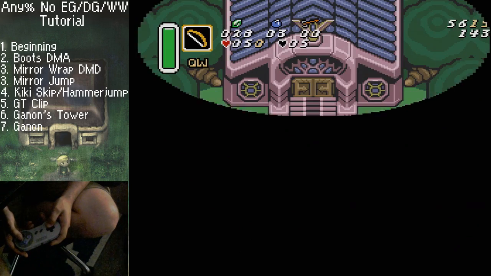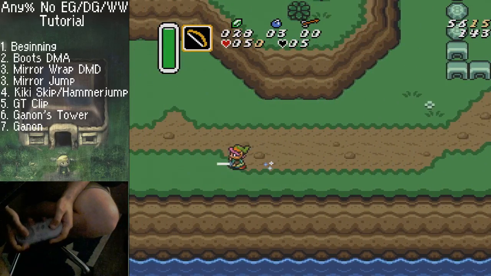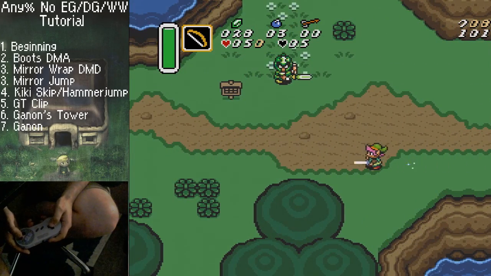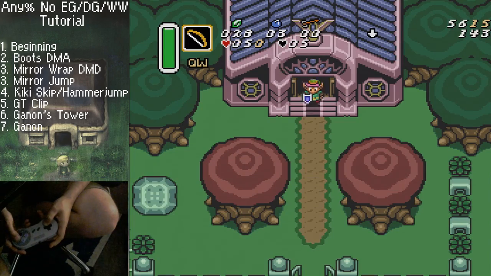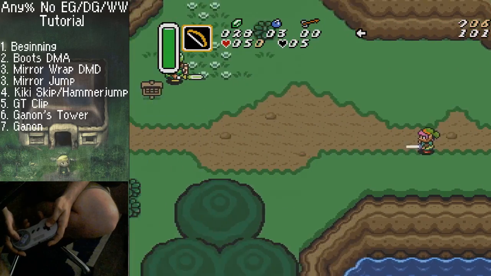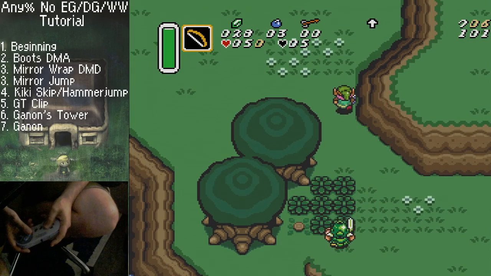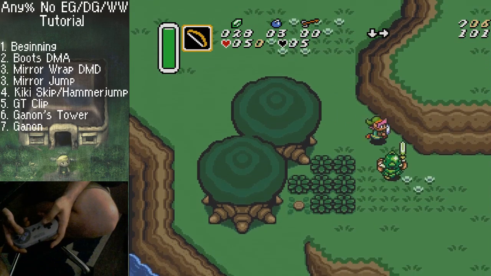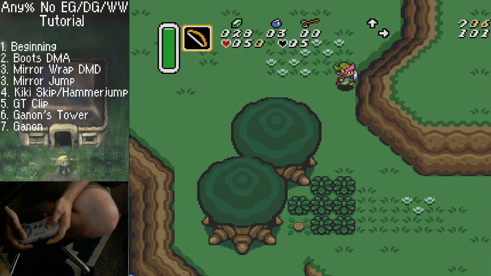So we're going to come out. That was a little low, but it should work. Dash left. Let's see if I can do that right. Probably too high. We'll just clear them out. The idea is that you should be able to dash left and up and get up here without aggroing the green guards.